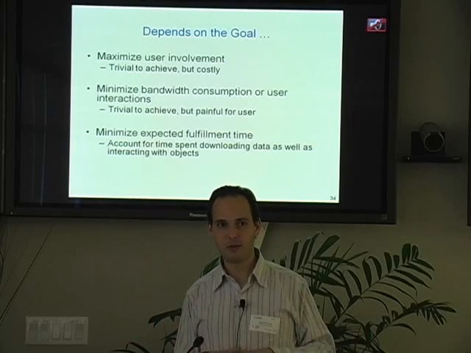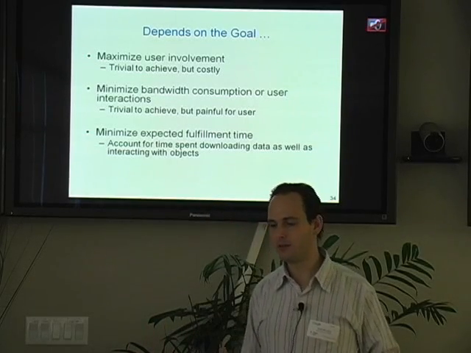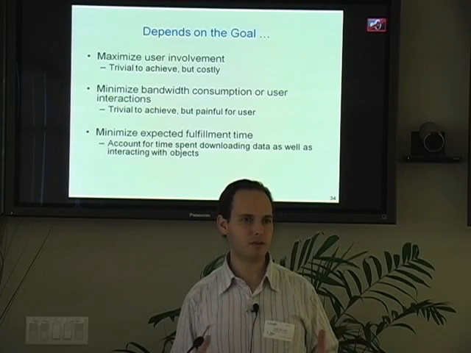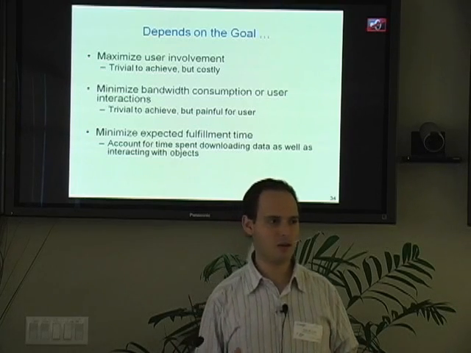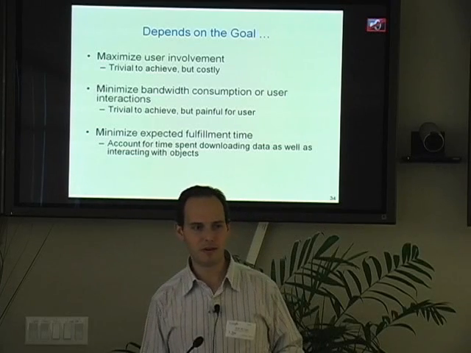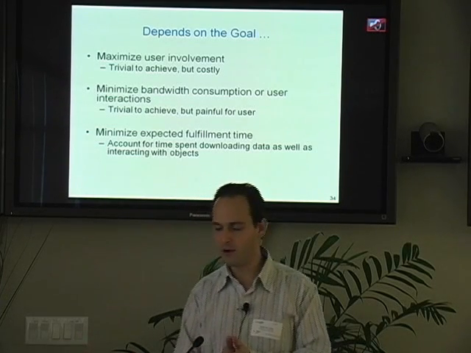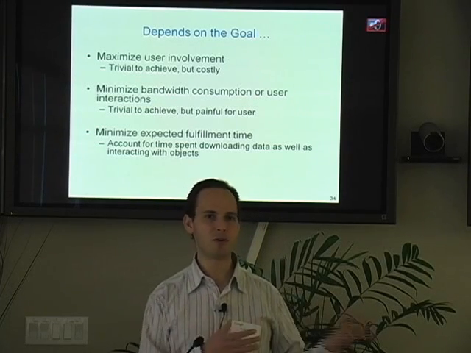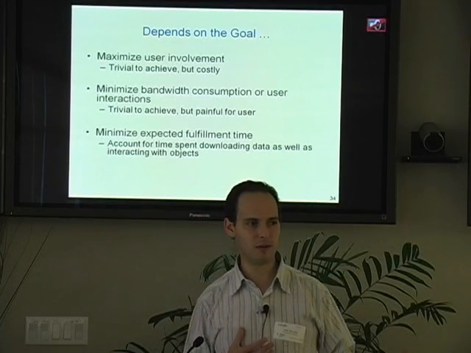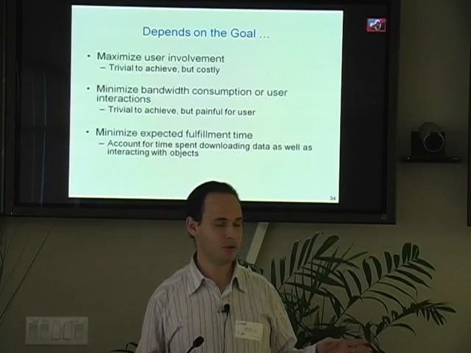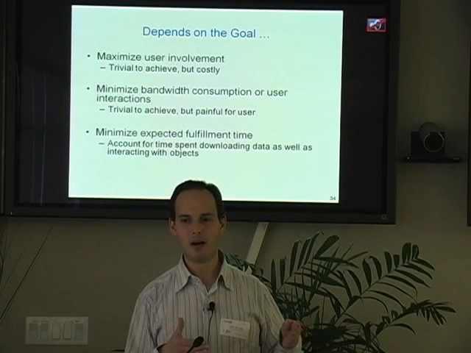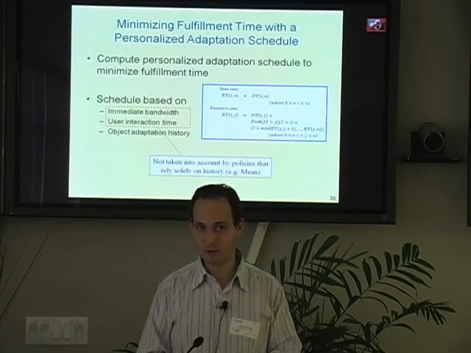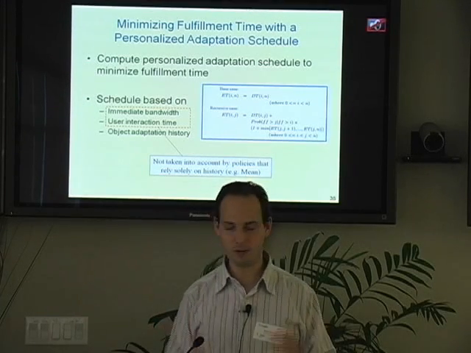In total, what we really want to do is optimize what we call fulfillment time, which is a metric of how long it takes you to get your job done, to get the page in a state where it's good enough for the task that you are performing. This is really a balance between how much content I download and how many times you have to interact with the content to improve it. So ideally, you want to download as little content as possible without forcing any interactions. That, of course, is unfortunately impossible because we don't know a priori exactly what the user will want.